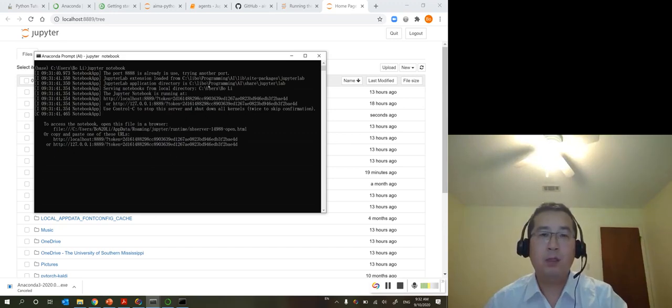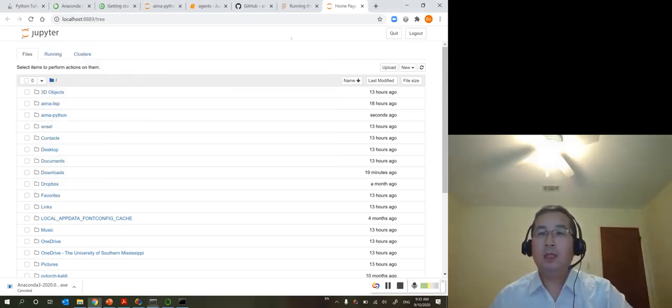Okay? If you want to change this one, you can configure it in the notebook. Then it can load the Jupyter notebook from other paths which you want to access. Okay. And the Jupyter notebook is running here like a localhost, because this is running on my computer. Okay. And so on.